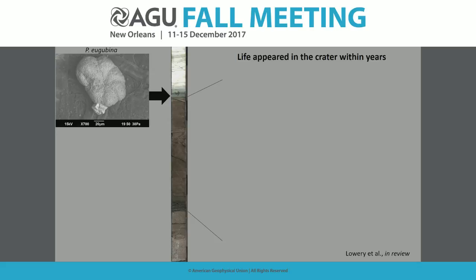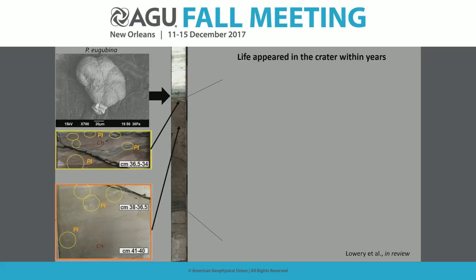And then, of course, we have an enrichment of platinum group elements right here at the top with iridium, which would have been the fallout layer from the impact, which would have occurred years after the boundary. So this whole thing is probably deposited within a couple years after the impact. And within this unit, we find evidence for life, which is really surprising and very exciting.